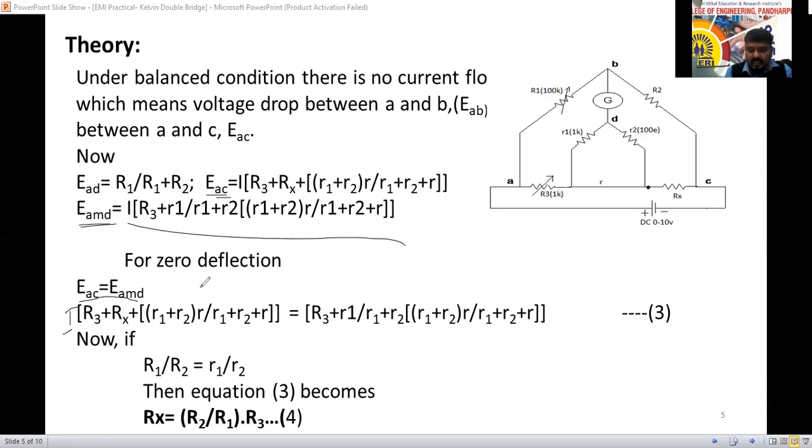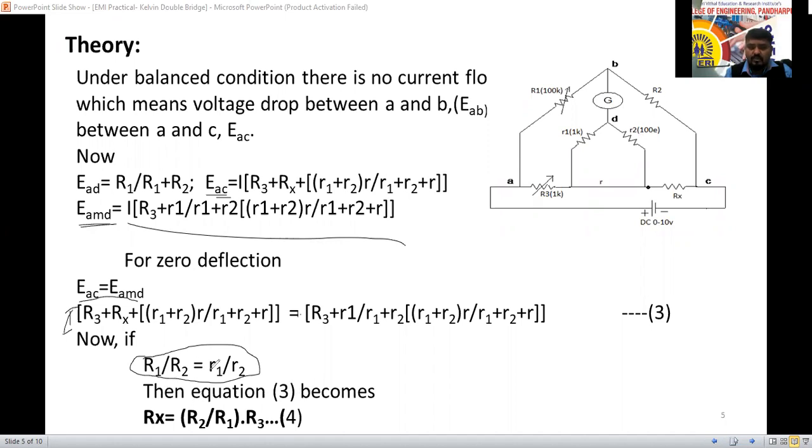So I gets cancelled here and here, and now arranging the equation, the R1 by R2 ratio, outer arm ratio equal to inner arm ratio, we are going to call that one. Capital R1 by R2 equal to small r1 by r2. We'll discuss it deeply in the third unit. When the third unit starts, I will explain it in more depth.